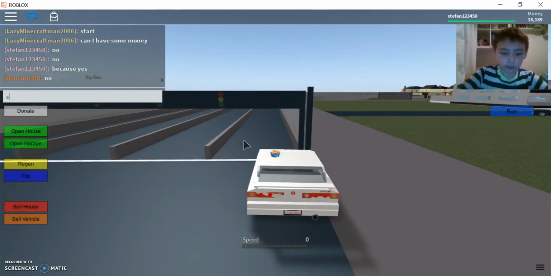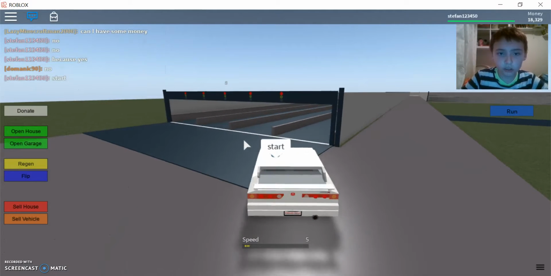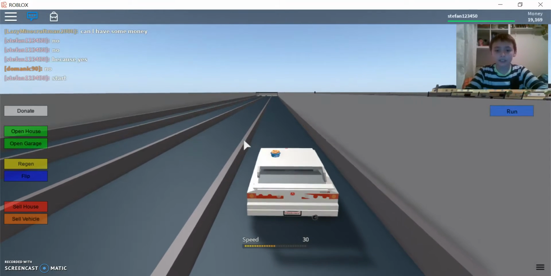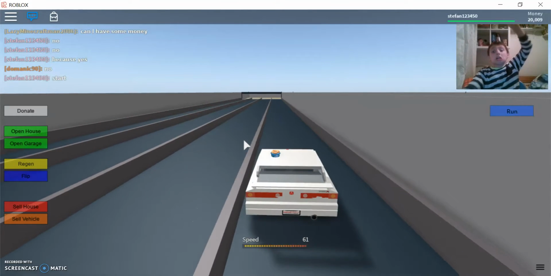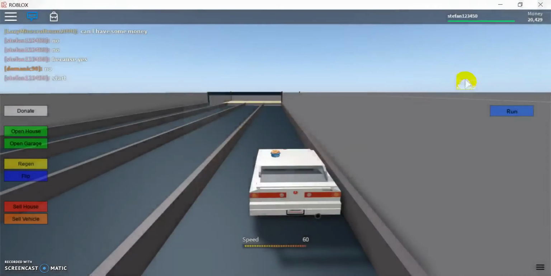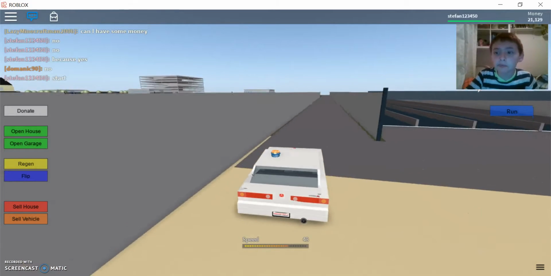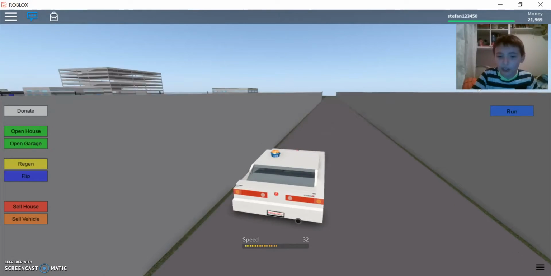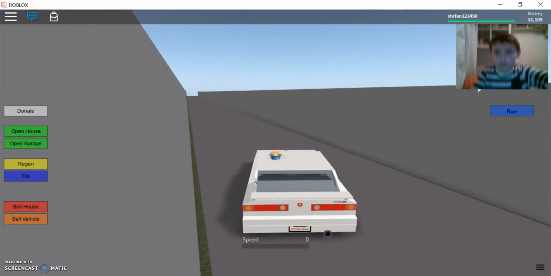I think. Just start. Is this how you spell start? No, no, no. I like this thingy. I don't know what the name is, but I just want it. Yep, just like that. Come on. How am I doing this? Look, I'm not moving. I'm just pressing the button.